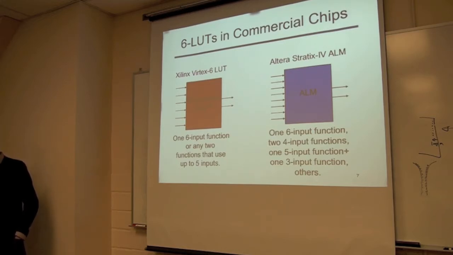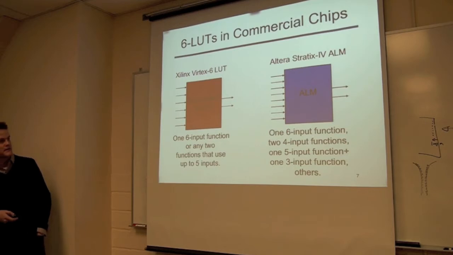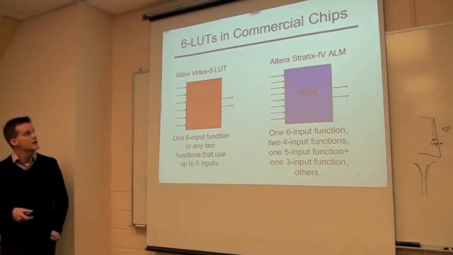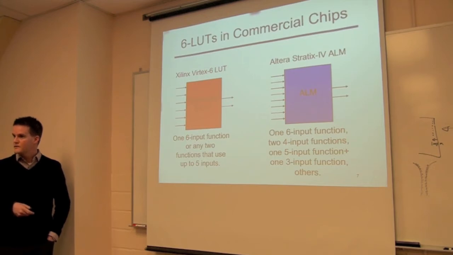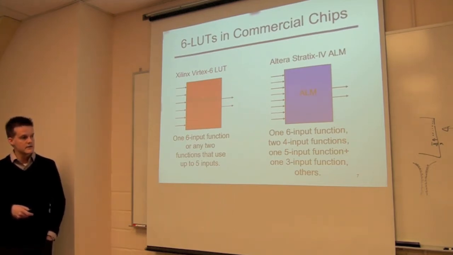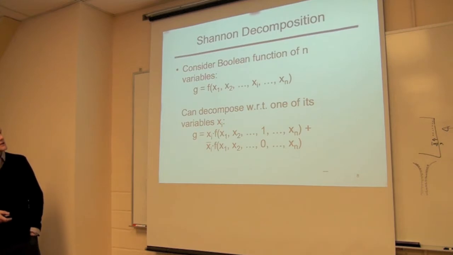In the Altera style, it's a more flexible adaptive logic module. This structure here has 8 inputs, 2 outputs. It can have one 6 input function, 2 4 input functions, or a bunch of different combinations, a 5 and a 3, etc. So you have 8 inputs coming into that structure. So basically these dual output LUTs are one way of improving logic density and getting good logic utilization for 6 LUTs. In this article we propose a different way of getting improved logic utilization.